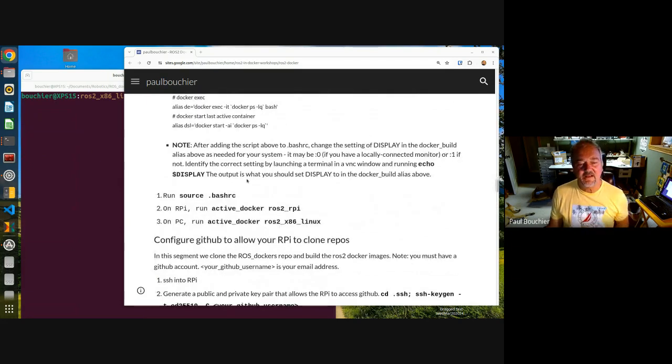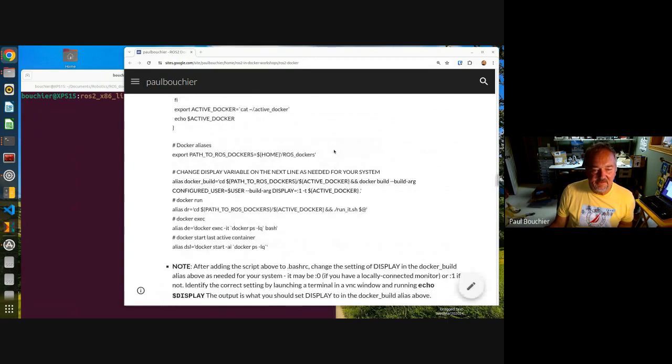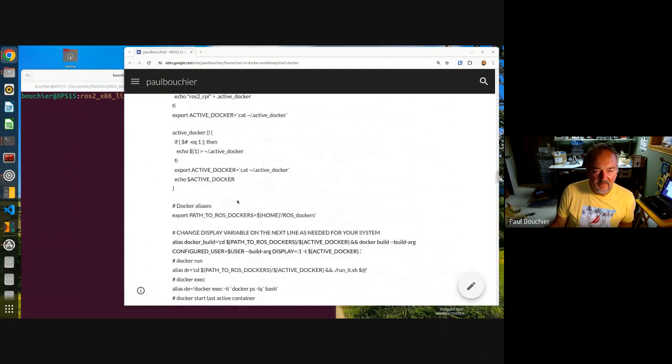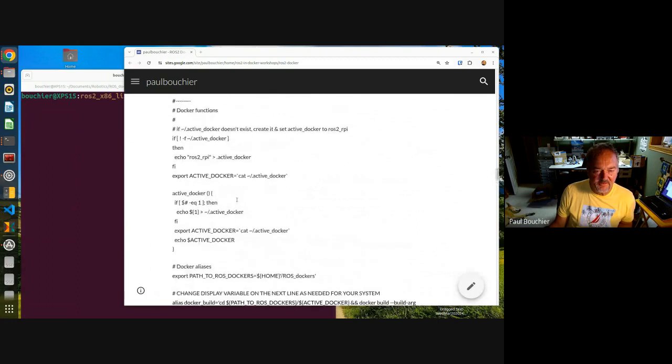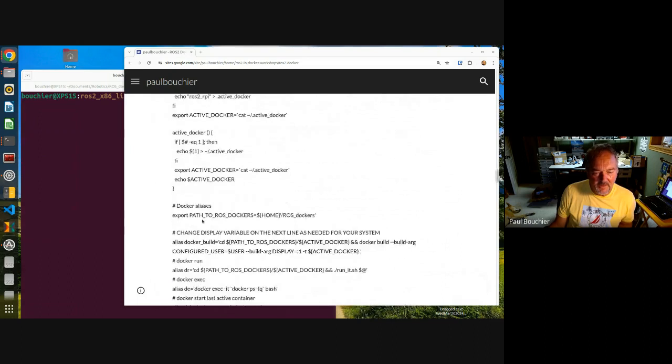Okay, so you add that to your .bashrc, and then you change the setting of display in this script. Change the display variable on the next line as needed for your system. Here it says display equals :1.